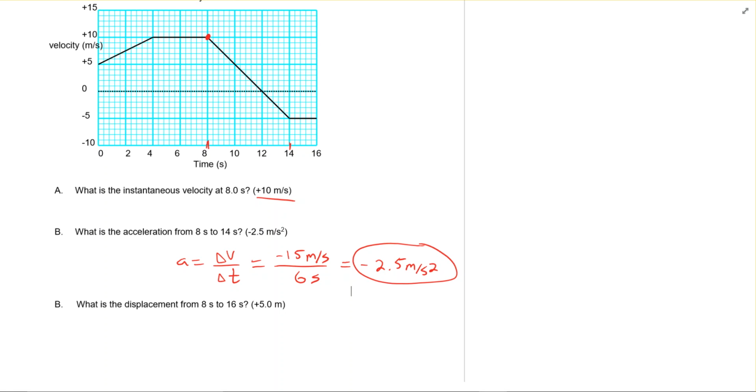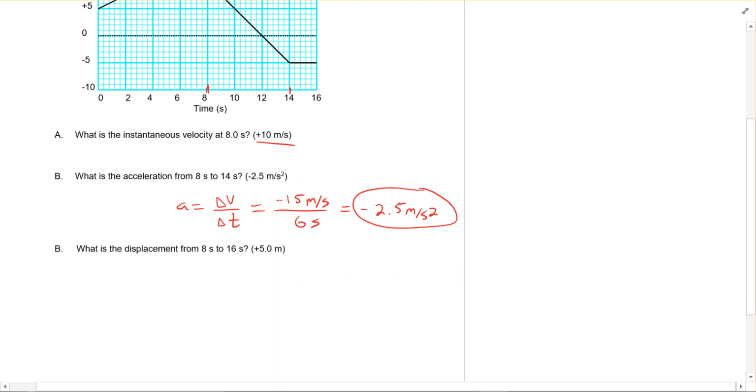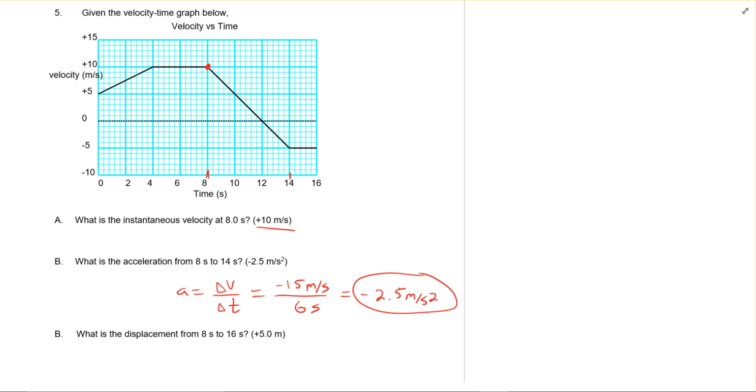What is the displacement from 8 seconds to 16 seconds? So displacement on the velocity time graph, maybe you've forgotten, is the area under the graph. When I say under the graph, people think just all under the graph, but it's the area that's trapped between the curve and the line. So it's this, and it's this. And I need to take, maybe I should have made the line there too, the red one here and subtract the green one. We have to figure out the net result.